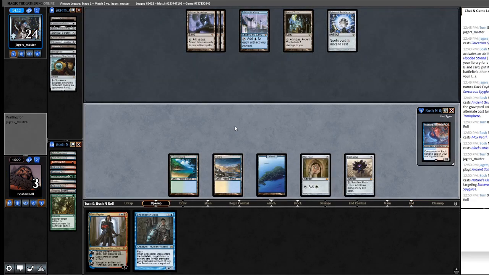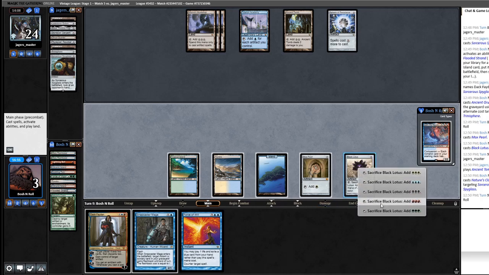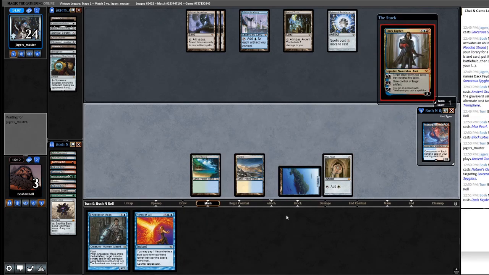There's that. Are we piecing it together? I was about to say I won't feel really good until we have Force of Will in hand, and there's Force of Will in hand. Red, red, red, blue, Dak Fayden. They somehow have no mana rocks in play, though. That sucks.